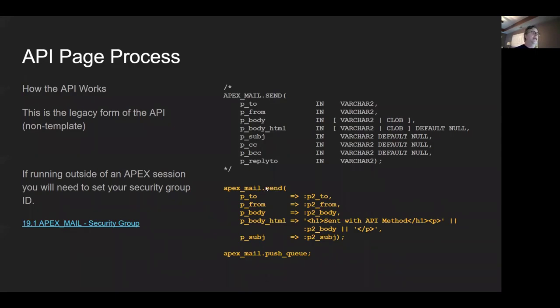The construct behind Apex actually keeps track of information at the workspace level. For multiple workspaces, you have to have it tagged to an individual workspace so that you can keep the logs separate and the data separate for multi-tenancy purposes. So just understand that if you're running it from PL/SQL by itself, it can do that. It's just that you need to make sure you get across that hurdle. Again, this assumes a properly set up instance that has all your wallet structures and all your SMTP hosts set up that you will be leveraging as a developer.